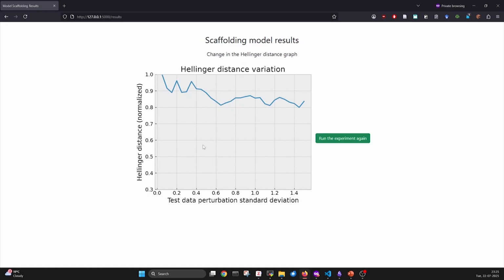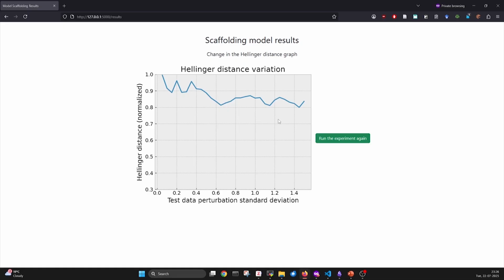If there's a suspicious difference in behavior, then we can observe this plot and decide whether it is a scaffolded model or not. So this curve shows that the change in the Hellinger distance between the output of the real data and the output of the perturbed data is actually a negative slope. So it shows the same properties as a scaffolded model, which is having a negative slope.